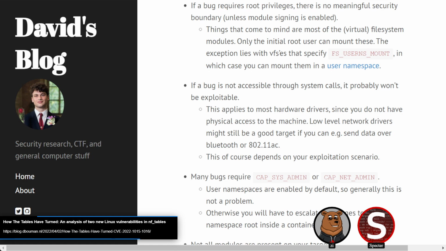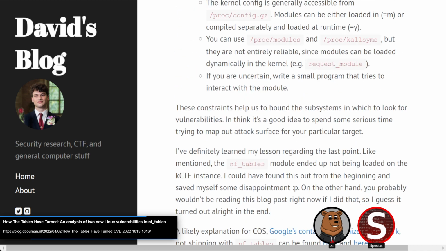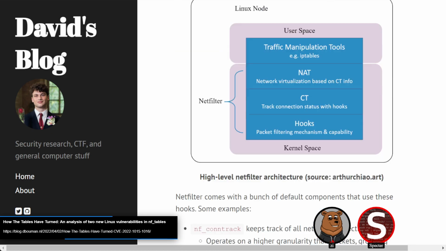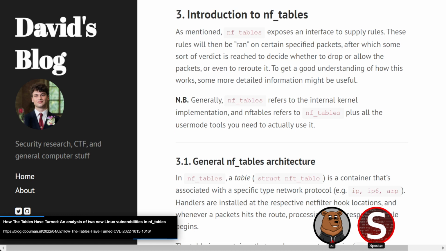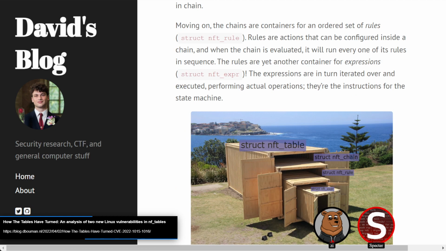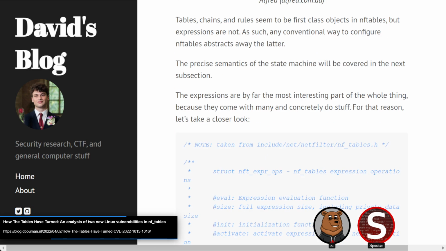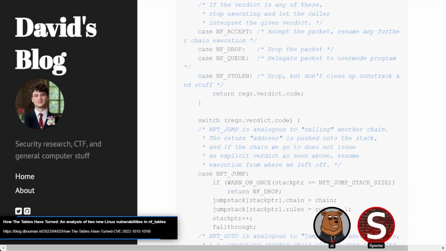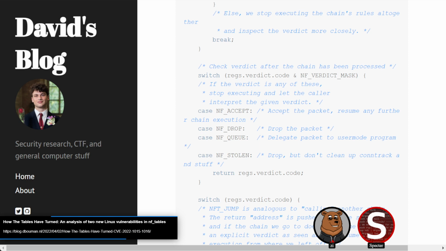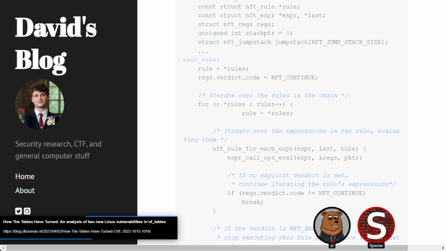The other main component that's important for this vulnerability is NF tables, which allows users to set up rules for packet filtering and routing and whatnot. You communicate with it through netlink sockets with the NetFilter protocol, where you can send messages which will get parsed, and you can use those to create and manage tables, objects, and most importantly, rules. Rules are comprised of expressions which are evaluated and executed. It's kind of similar to BPF if you're familiar with that. It's got its own state machine. It has registers that are stack based, and you can pass in expressions that'll get executed.